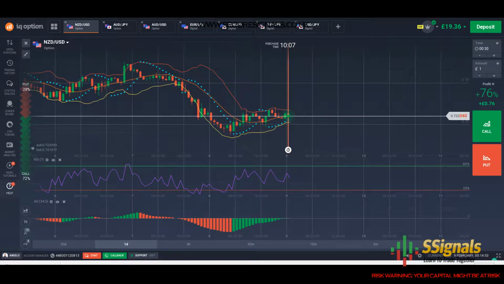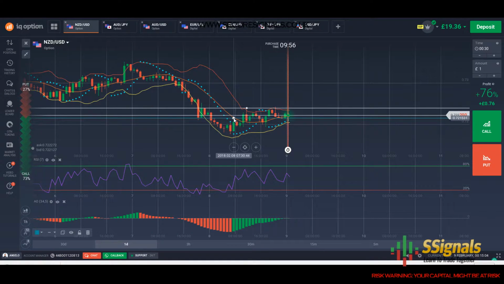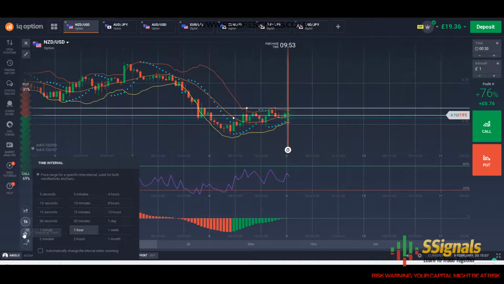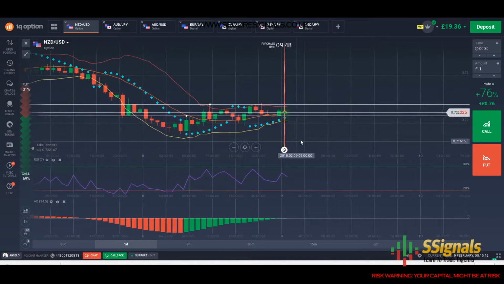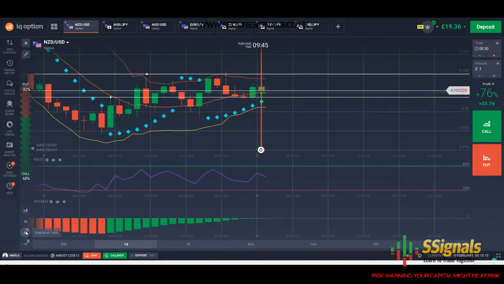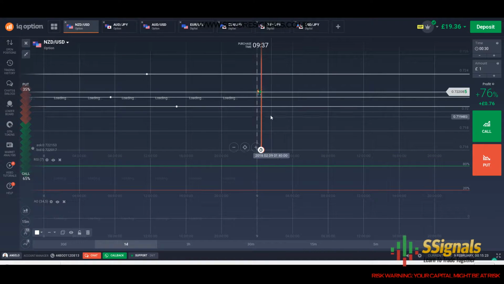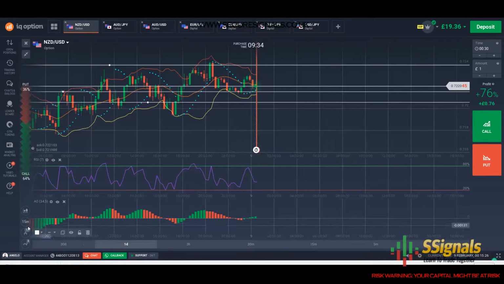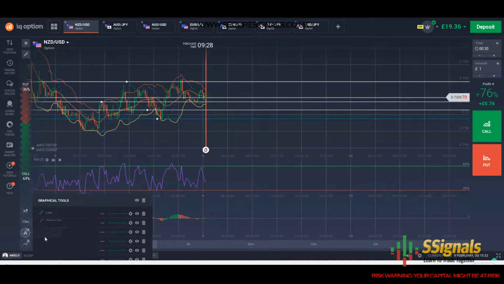Okay. So the main region here is pretty much there. Let's make these white, pretty much the main zone it's really dealing with. Change that to white. As you can see, that's the main region, and probably round up to here. So this is the main zone. If I go on 15 minutes, I'm just drawing some key support and resistance levels.